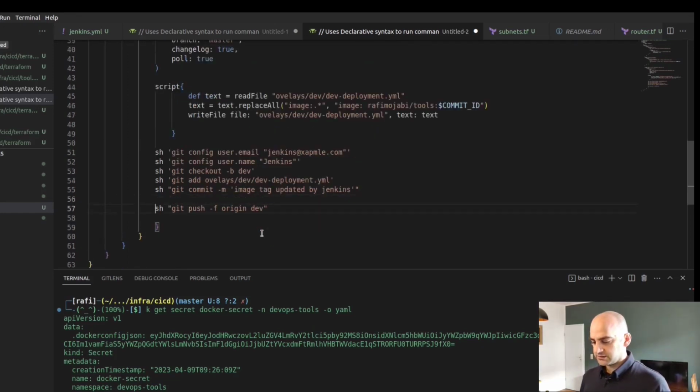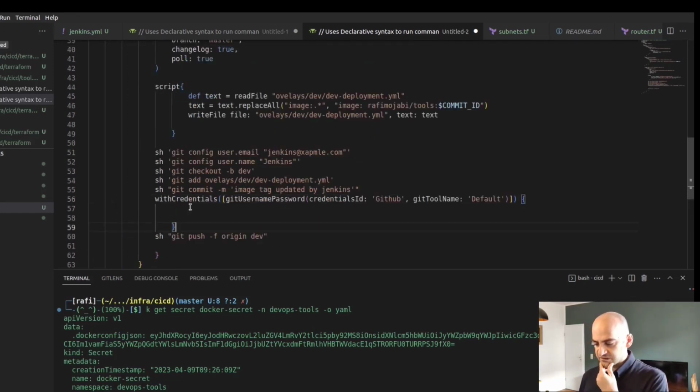We need to add a new block with credentials. Basically we instruct that pipeline step to use specific credentials, right? And inside this we are going to say that this is a Git username and password, and the credentials ID is GitHub, just as we created before. Yeah, that's true, this is GitHub. And then just put the push command here, right?